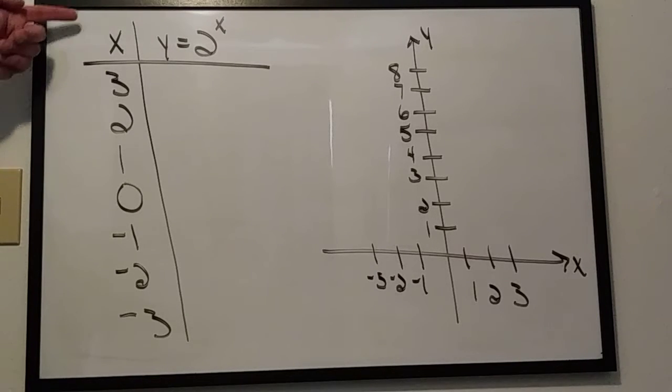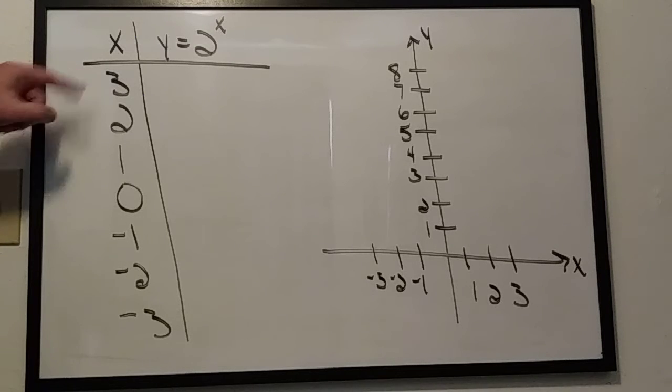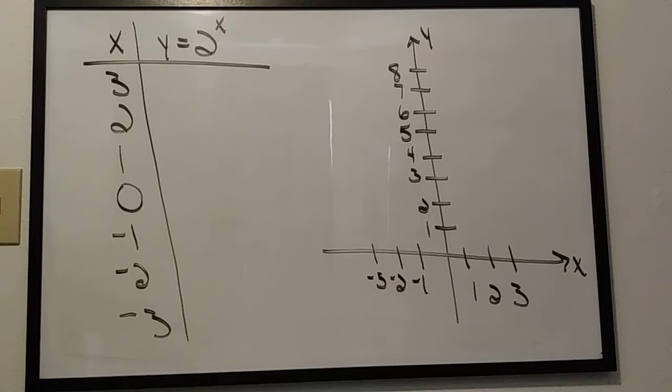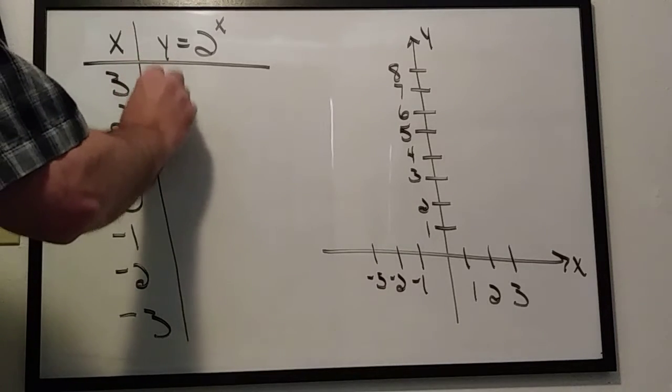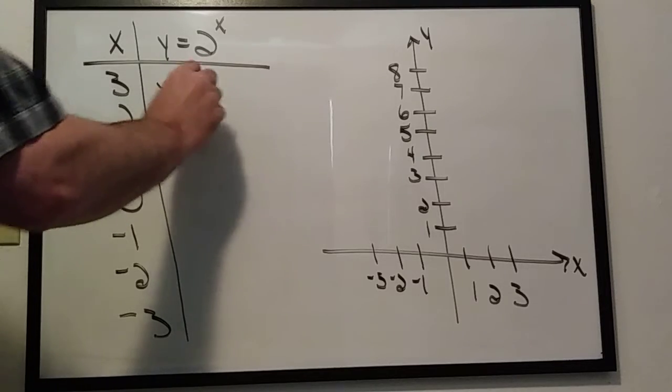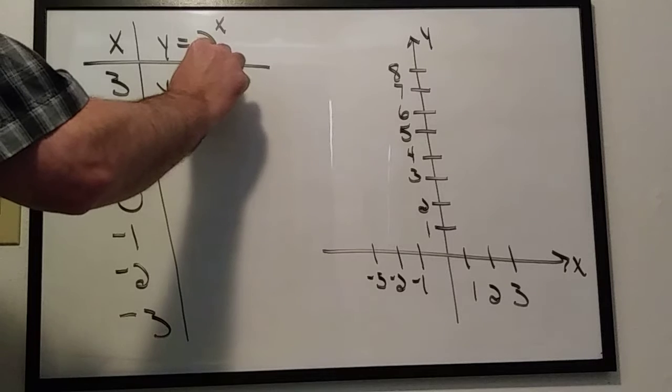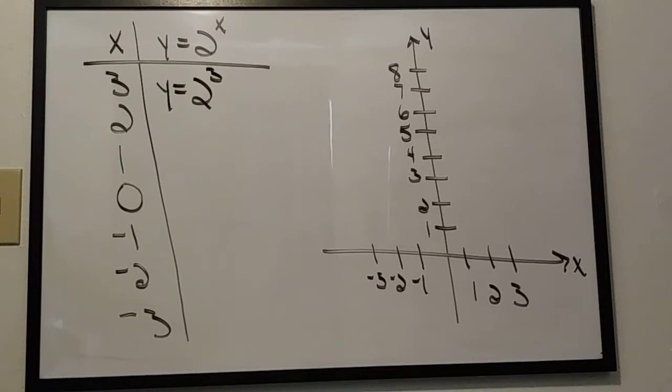So first off, I'm going to talk about how to do some calculations. In order to think about that, I'm going to create a table of values. I have an x value of 3 here, and I want to plug that x value of 3 into the function y equals 2 to the x. Well, again, because our exponent is our variable, that means that we're going to be plugging stuff into the exponent. So we're going to have 2 to the third power.